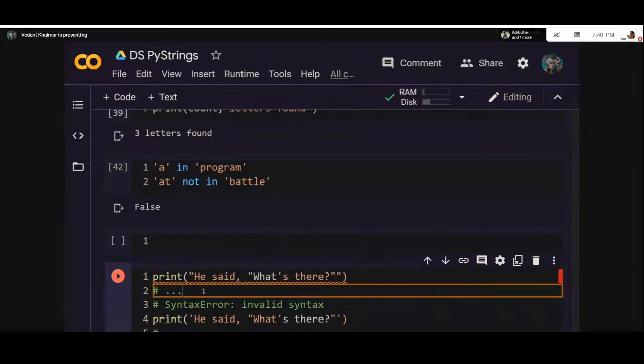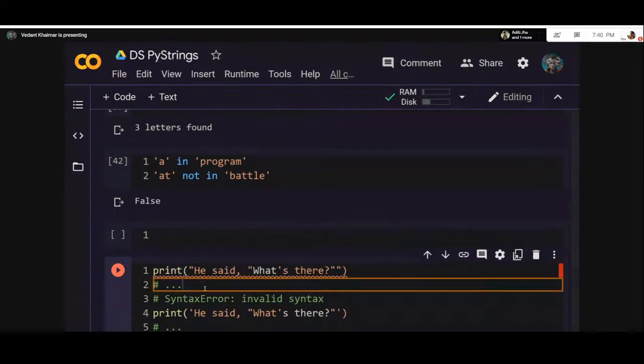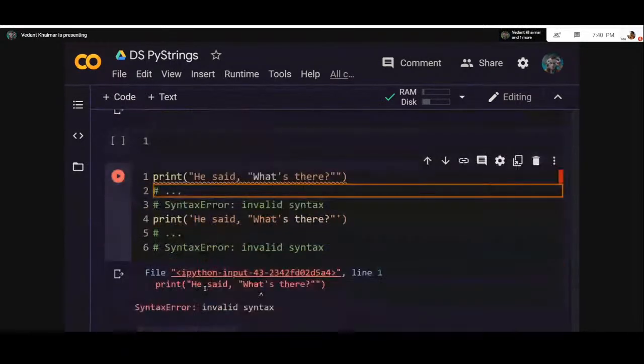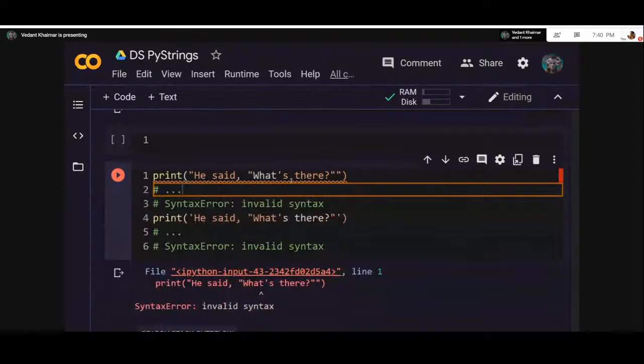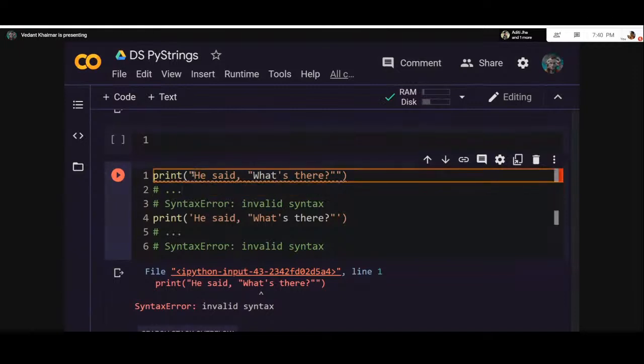So yeah, we have an error, invalid syntax. Why is this invalid syntax? The thing is that we have started this string with a double inverted comma. Though we are ending it with a double inverted comma again, this still brings an error because here we already have a double inverted comma. So the continuity is stopped.